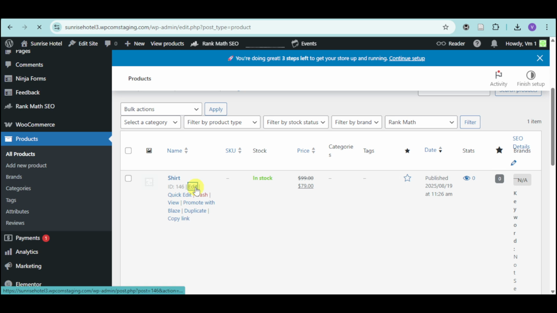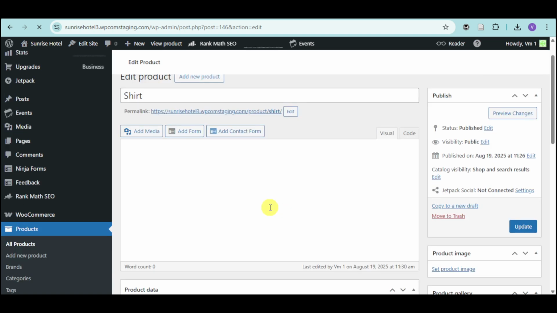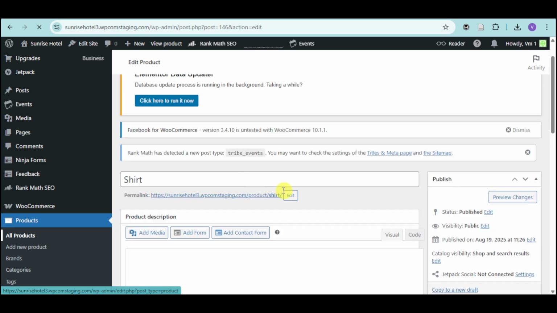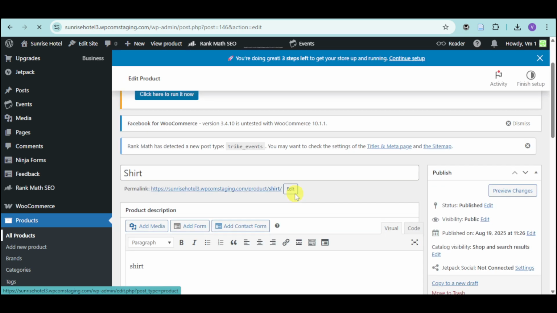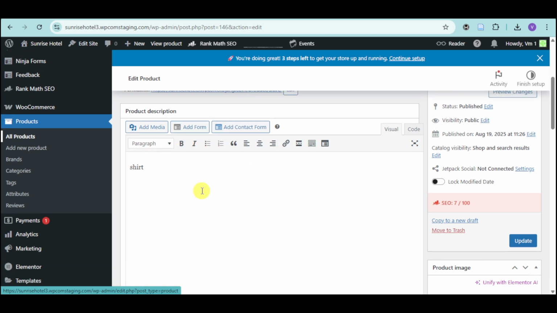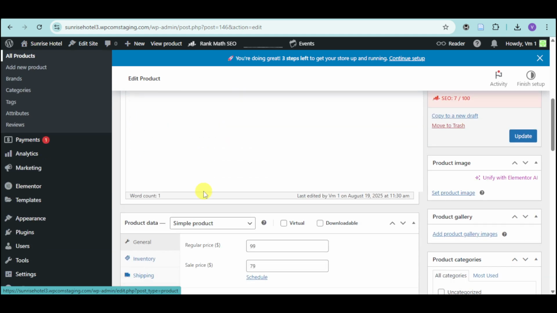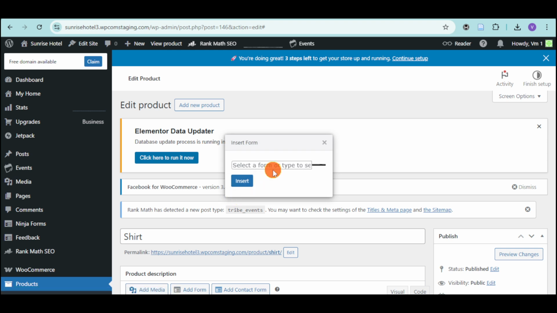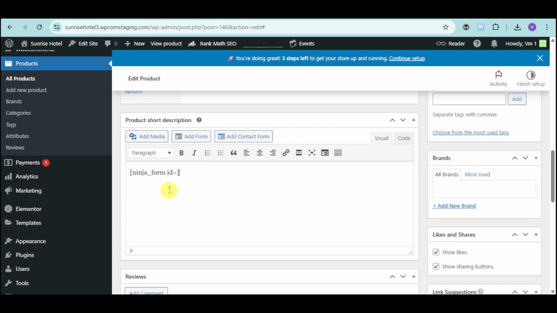Once you have clicked on that, next thing you need to do is under the product description, which is this one, you can just head over and add in here some forms as well as some tables that we can actually utilize. You can see right here we can have contact form, toggle, toolbars, paragraphs, and the likes. In here, just head over and add in here a form. And into this form, just select in here a type to search and insert that right here.